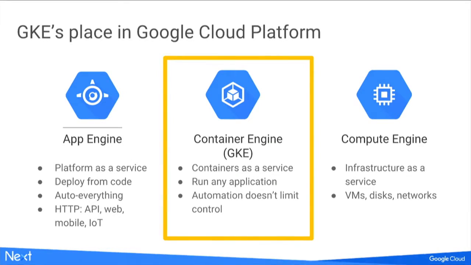Now, if we look at the various product offerings within the Google Cloud Platform, this is really where Container Engine fits in. On the one side, with Compute Engine, you have infrastructure as a service. This is where you use VMs, you configure your disks, you configure networking. And in many ways, Compute Engine is what many people think about when they first talk about using cloud technology.